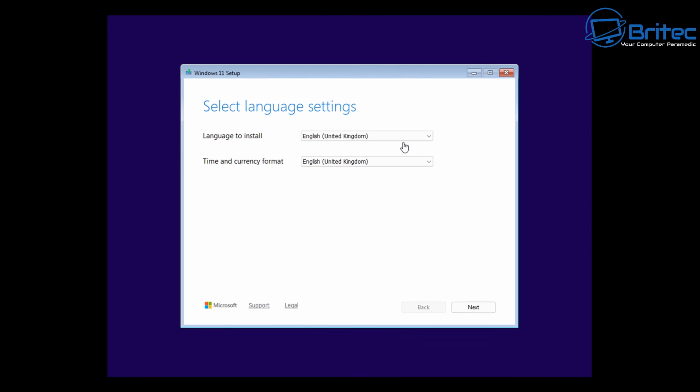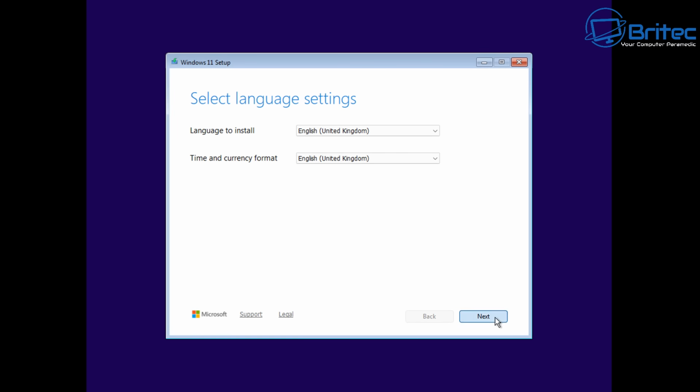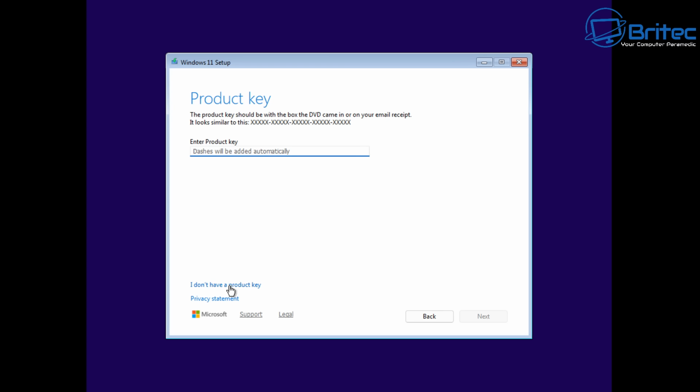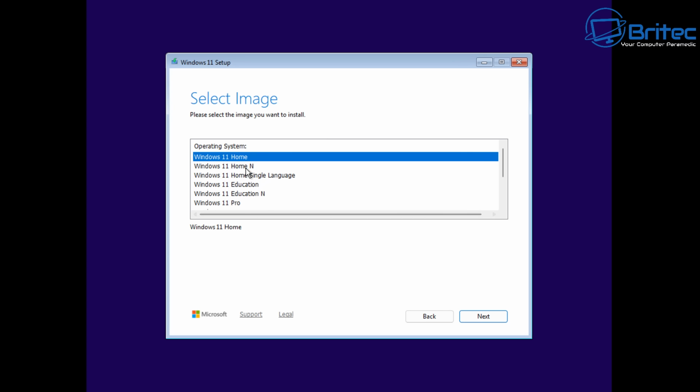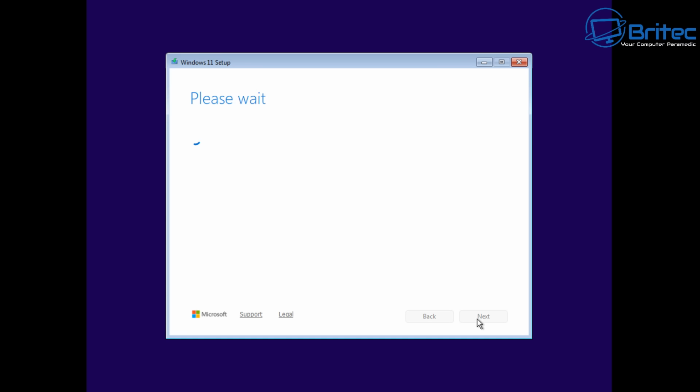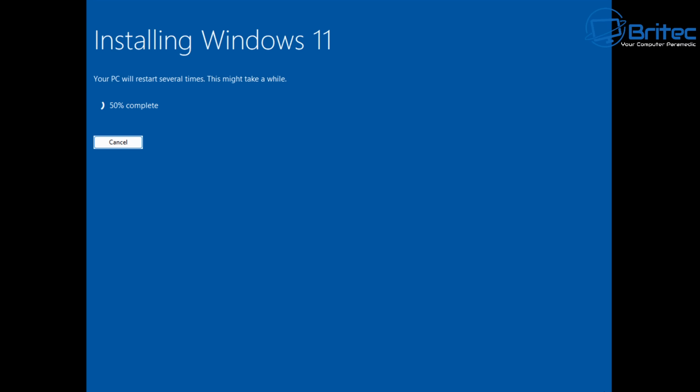So let's go ahead and get this installed on the system. I'll speed this right up so you don't have to sit back and wait, and once we get to the desktop you'll see exactly what it looks like once we've installed Windows. Now of course remember, we are using our auto unattended XML file that was generated by the Winhance utility tool. So once you go through and select all of your build that you want to install, for instance Windows 11 Pro in my case, I'm going to speed this all up and get to the desktop as quick as possible. So let's get this speeded up right here, and it's going to speed right through the installation process.